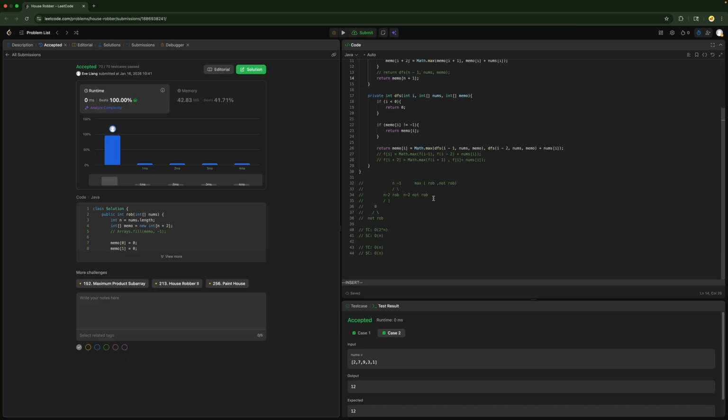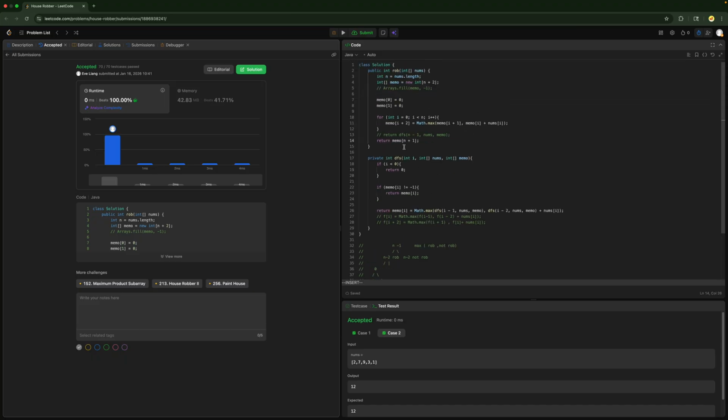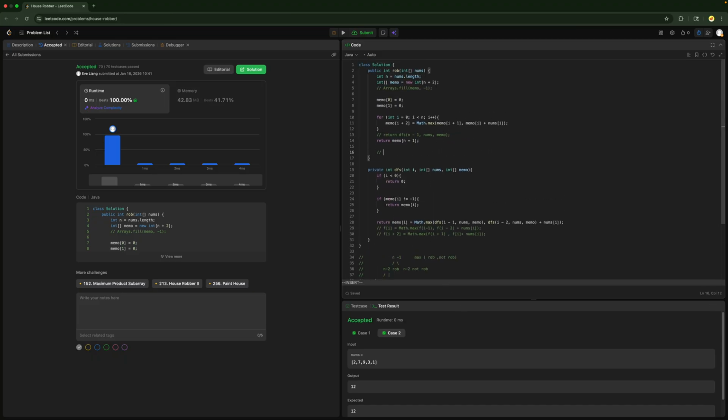Okay, this is also a way, but I don't really like it. It has the same time complexity as this. And also you can see I don't need this one, I don't need this one. I only need the previous one.